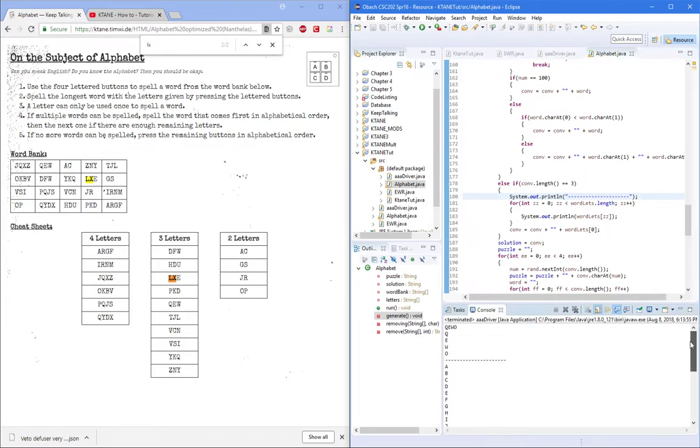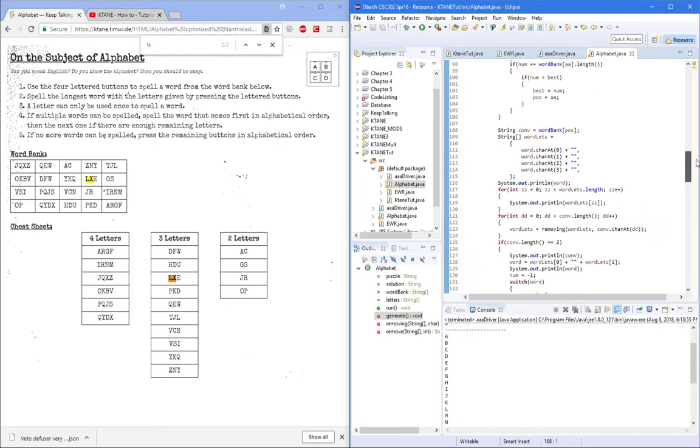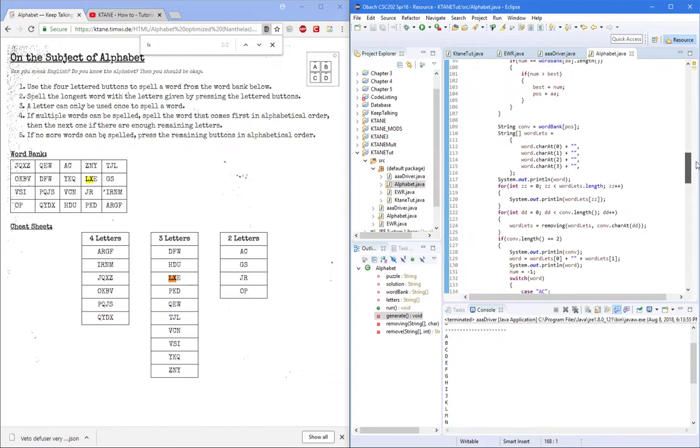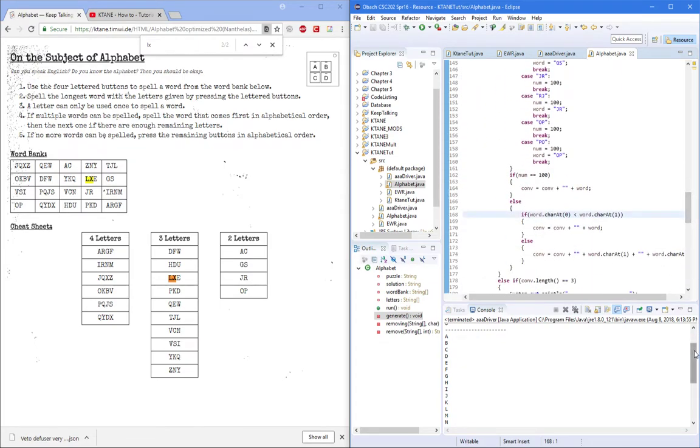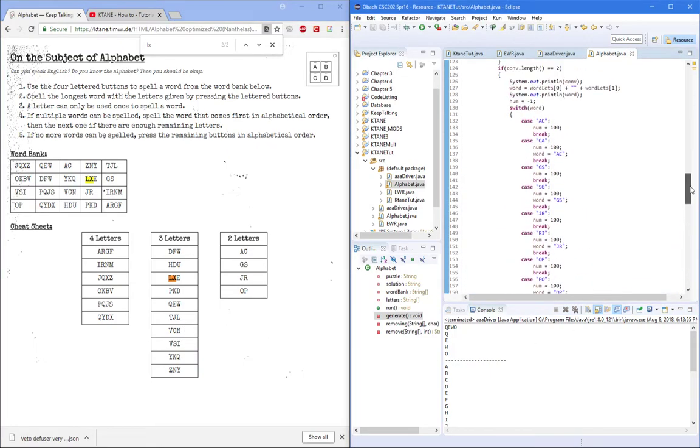Whoa. Whoa. Whoa. Okay, so what happened is wordlets basically equals the, oh no. That's not good. QEWO was my word. So QEW was our word.